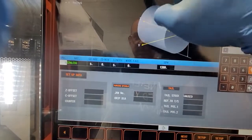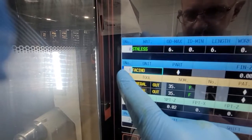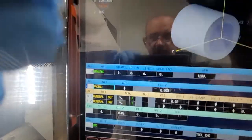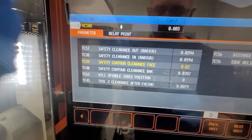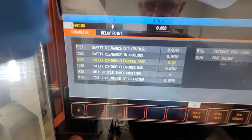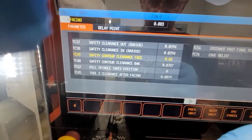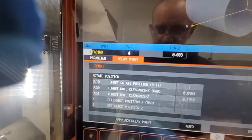What I did pretty much is — whatever TPC you do, every time you do a TPC you're going to see that blue plus, or cross. Whatever TPC, for whatever unit you want to do, you've got to press on it. So we go facing, press that icon, and these are the parameters. We told the machine instead of, let's say, 78 — then jump into cutting — let's do 20,000. But it still came to the material under an angle. Where you change that is the relay point.